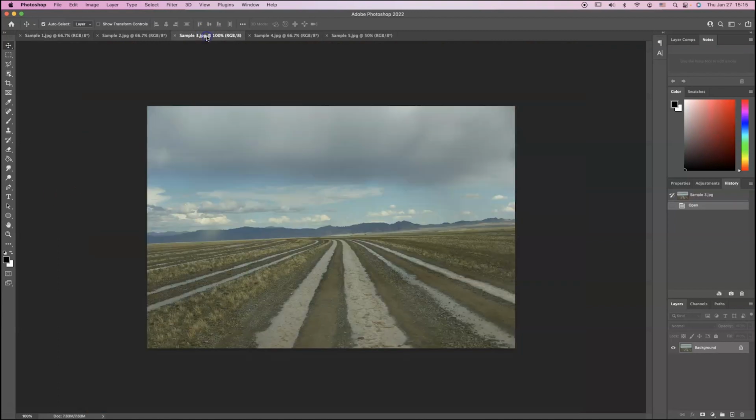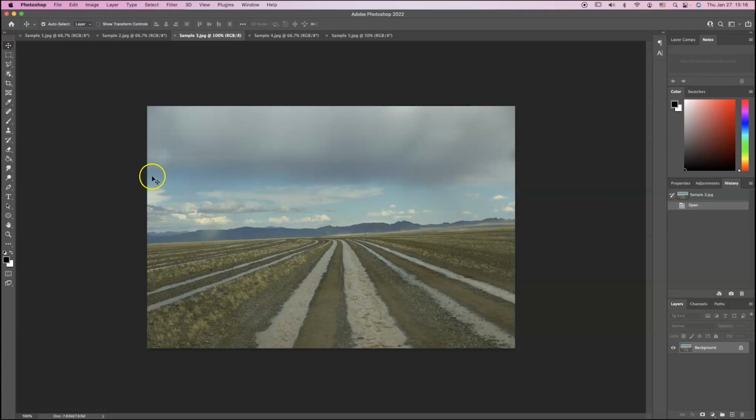Let me pick up this image right here. So the horizon line is this right here. That's basically where the sky meets Earth or our planet. And that can be where the sky meets mountains, or the sky meets seas or oceans, or where the sky actually meets some other kind of land. And as you can see here, this horizon line is rather crooked. So we'd like to try to find a way to get that straightened out.